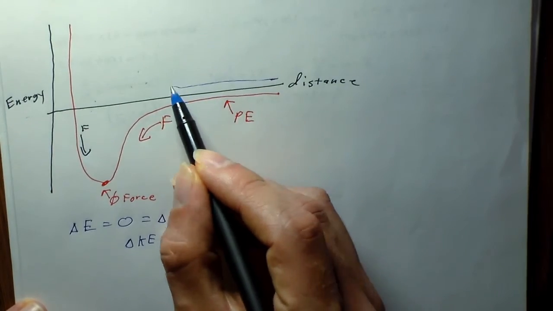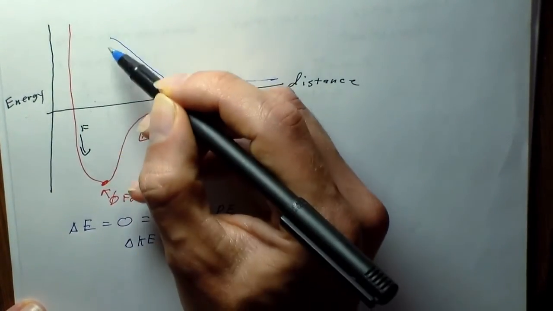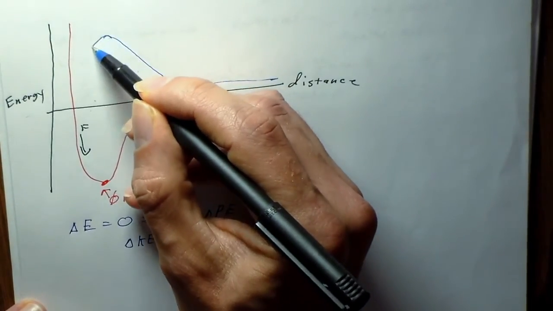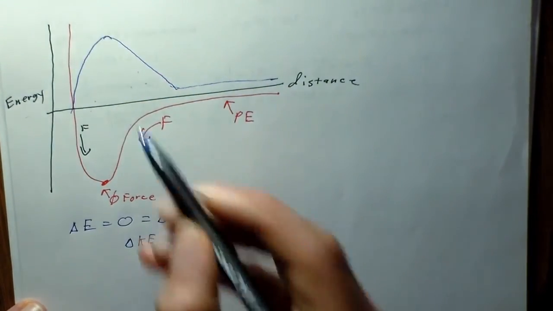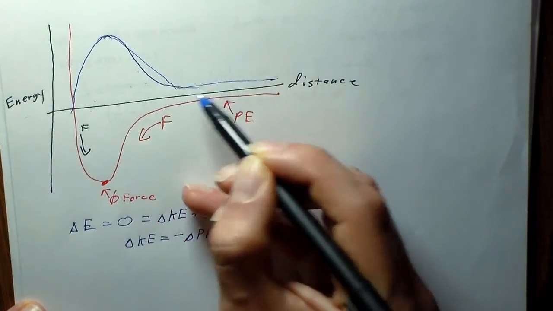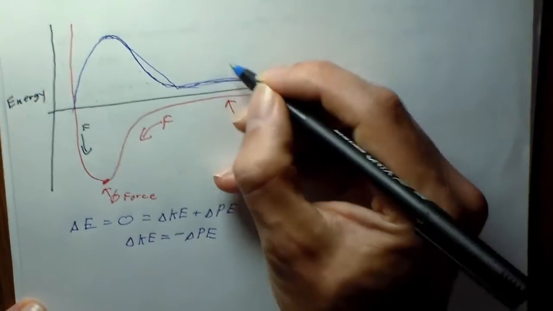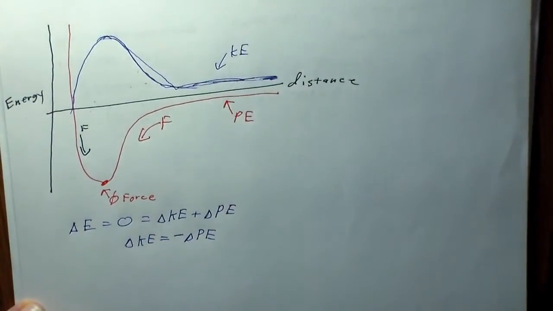So it goes like this, then it starts sloping up to about this point where it maximizes, and then it starts coming back down, just like that. Okay, and not exactly the most artistic, but hopefully you get the point. So that's basically what the kinetic energy looks like. So this is going to be my kinetic energy.